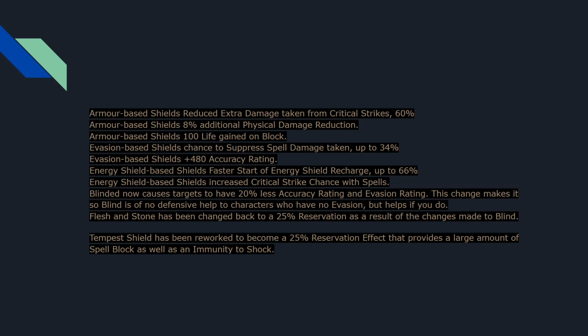Faster start of energy shield up to 66. That's a lot. That's a lot. Increased crit strike chance with spells. Cool. And then they nerfed blind. Like, nerfed blind. Blinded now causes targets to have 20% less accuracy rating and evasion rating.